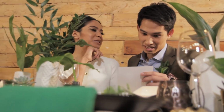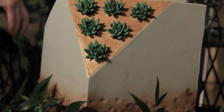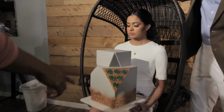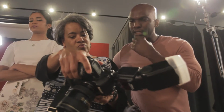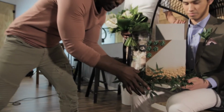Not everything will go according to plan, but using a great photographer to capture any aspect of your shoot that looks normal and not staged is the process that you want to go with. And even though you are creating a mood board for your style shoot, a lot of times everything that you see on paper may make sense, but there are times that you get to a style shoot and it just does not make sense. So there's a lot of editing that goes into capturing the perfect image. Sometimes you have to replace people, you have to replace concepts so that you can get the perfect photo. What may look good on paper may not really reflect that outcome in an image.